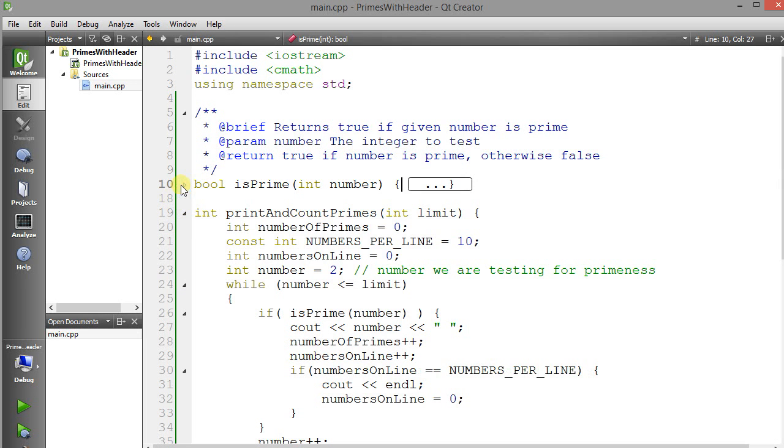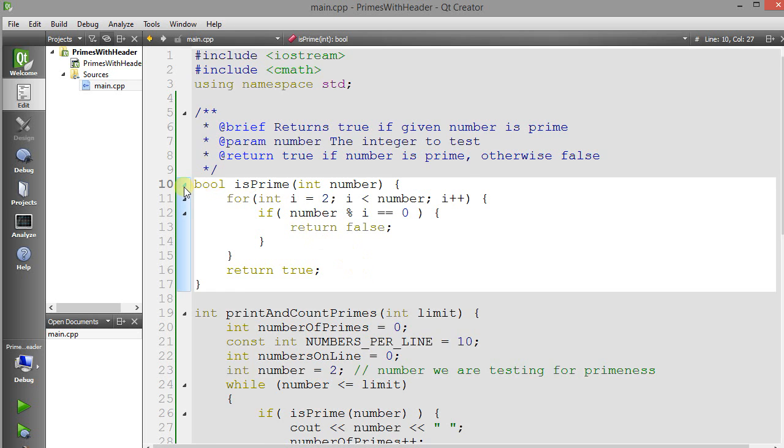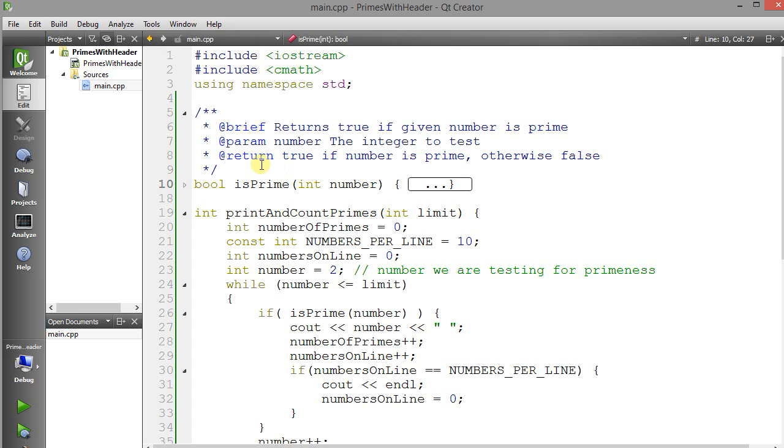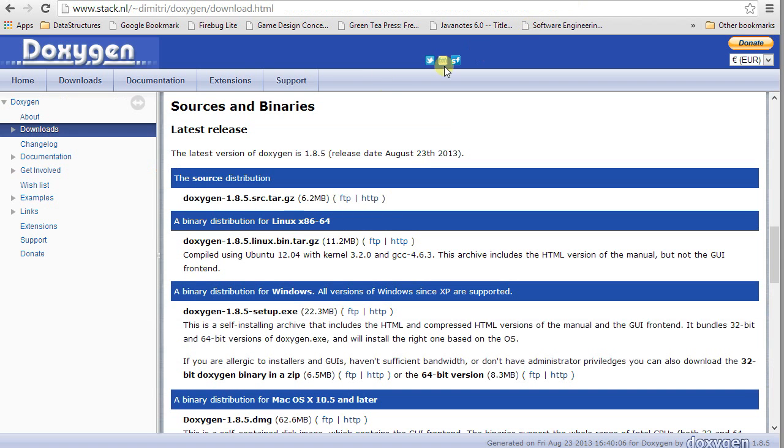In this way, if a programmer comes in, they don't have to look at our source code. They can just read this function prototype and the comments and hopefully figure out how the thing works without going and reading line by line to try and understand the function. Not only that, but because they're in this special format, we can use tools to extract them. And so one tool we can use is called Doxygen. And you can Google it and download it and install it.